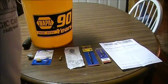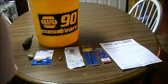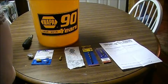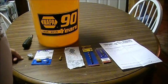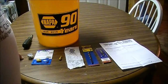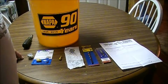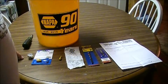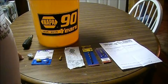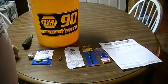Okay, we're getting ready to start a new project, and had to pick up a couple things for it. We're going to be doing a project on the Kubota tractor, a preventive type situation where we're going to do a modification to try to aid in preventing the front axle of the Kubota tractor from developing a leak at the seal.